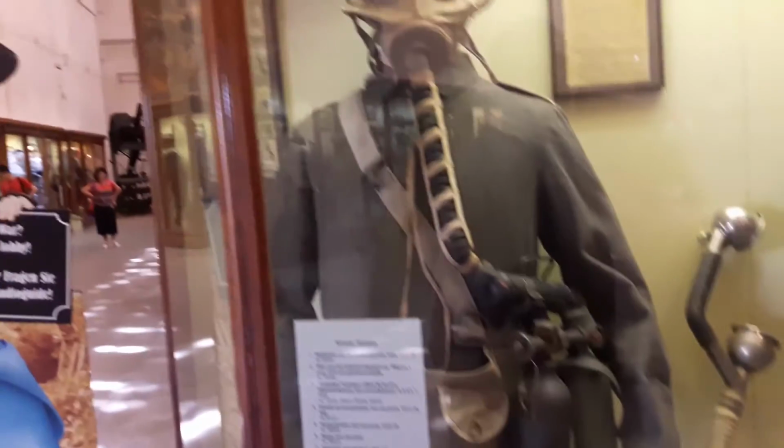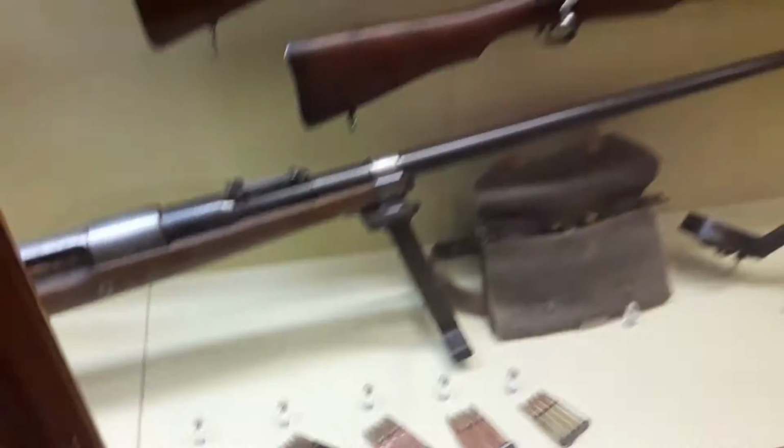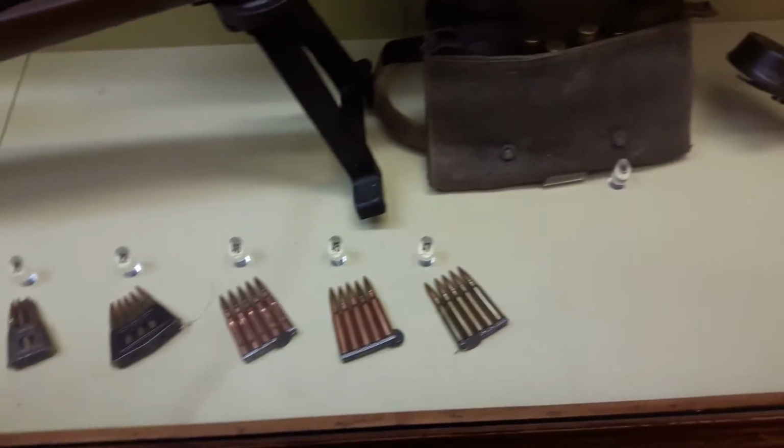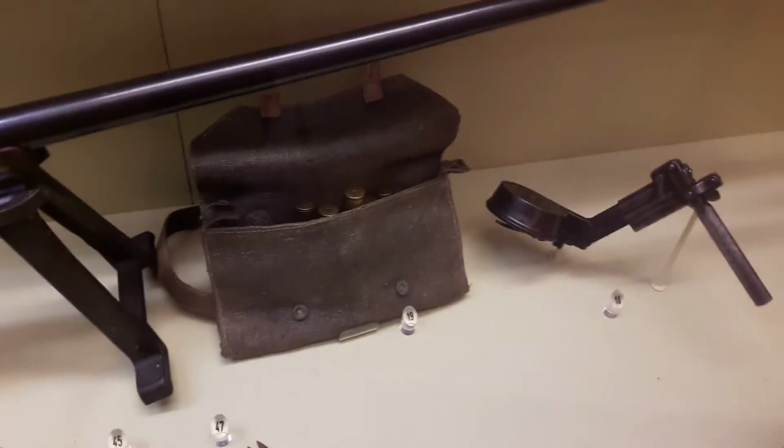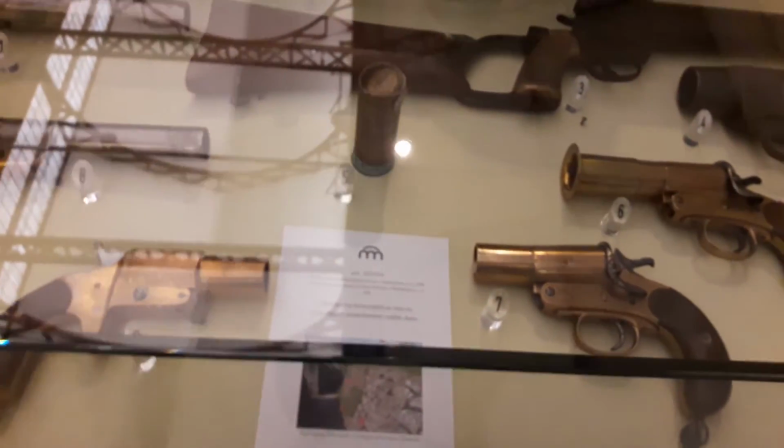A lot of the gas masks here, some of the later stages as well. We're going to see some of the carbines, the pistols, and an anti-tank rifle. As far as I know, this is in the game. This is a Russian anti-tank rifle. It is massive, the shots for it are. And there we go, the flares, of course. Even back then, everybody would complain about the MAVs, so they had their own MAV, the flare.